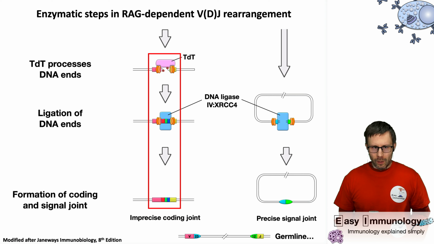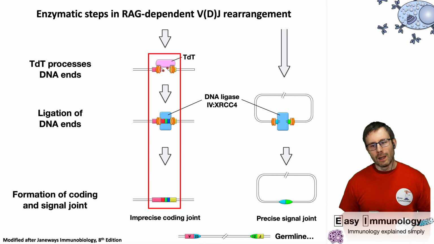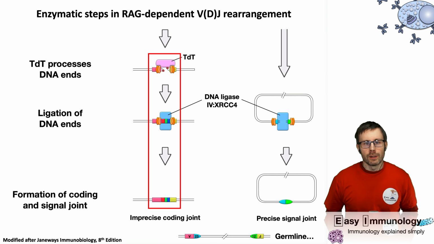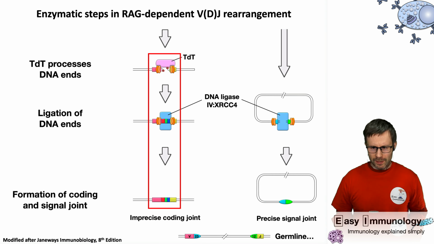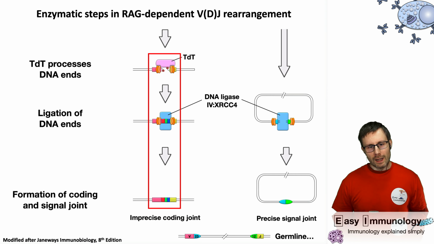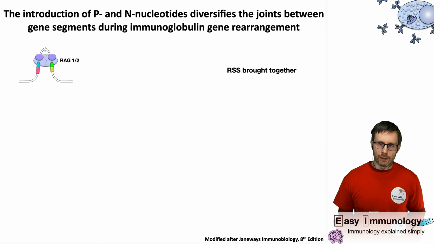So now I would like to look at this final part in a bit more detail to understand how and why this coding joint is imprecise in the end, and how this additional information ends up. Because this is very important. If you would just combine these few hundred segments randomly with each other, we would reach a certain number of T-cell receptors, but we would never reach the 100 million. Therefore, it's not enough sequence. So there must be a process to add even more variability in the T-cell receptor.